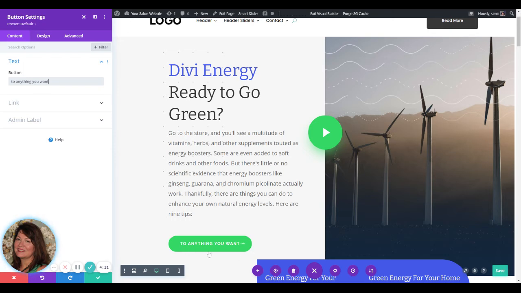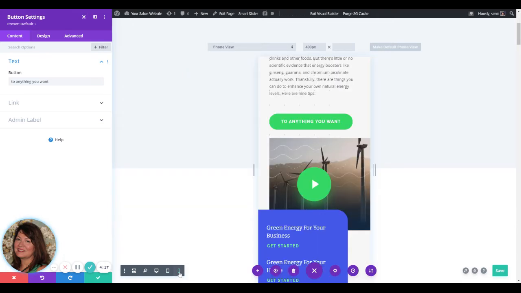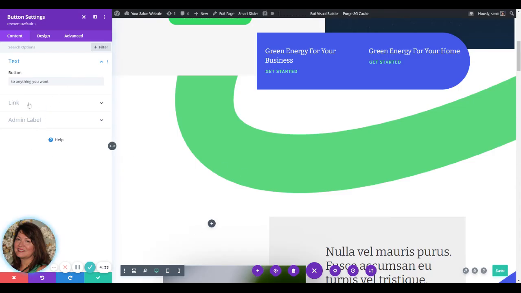And you'll be able to see how the button is going to fit right there. And again, you can see what it looks like on tablet and what it's going to look like on mobile. Because sometimes if it's a very long message, and I wouldn't advise that for a button, but if it is a very long message, it can actually change to 2 lines that might not be the look that you want. Okay, and the link for that button is actually going to be right here.